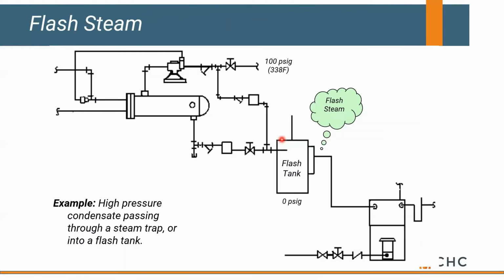Now, another thing to think about, if we take that 100 pound steam and we try to run it straight into a heat exchanger, and I know this slide isn't great, so forgive me, let's assume there's no pressure drop through our control valve. And we take 100 pound steam straight into our heat exchanger. We're going to get 338 degree condensate that leaves our heat exchanger, heads into a trap, and then we dump it into an atmospheric flash tank. Well, part of that 338 degree condensate is naturally going to try to flash back into steam because it's got a lot of energy in it. So that is a loss straight out of our building.